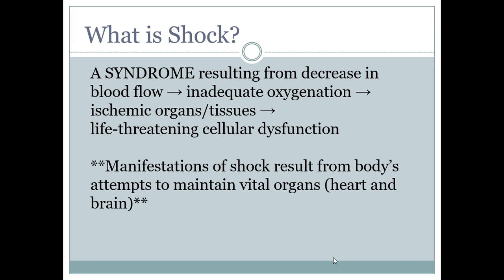Really, all of the manifestations that we see from shock result from the body's attempt to try and maintain all of the vital organs. So the most important being the heart and the brain. As the body shuts down, it sort of prioritizes which organs are the most vital, with the least important organs being affected first, and then the most vital organs, such as the heart and brain, being affected last.